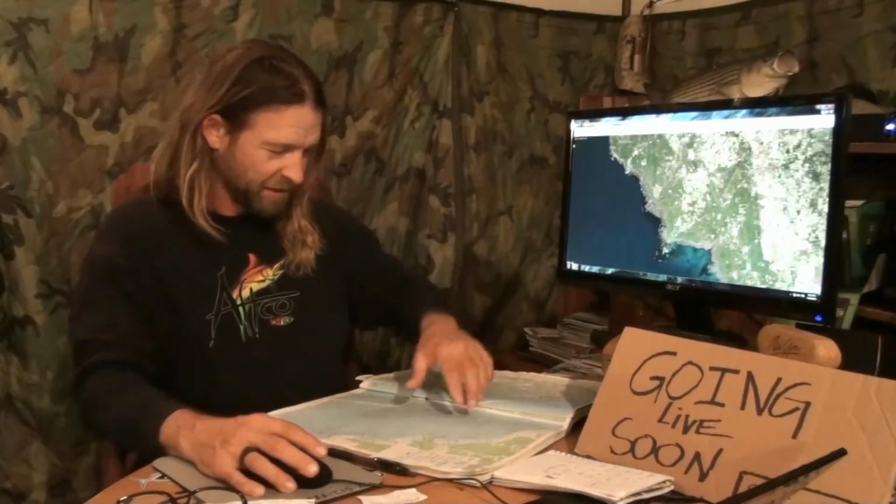So as I'm going, I have also my track on here, and with the tailwind, the first days I was creeping along the shoreline, but with the tailwind, I could really just go point to point. So from here, I was basically going where I could see. I could see trees here, and I was paddling to here, and then I was going to paddle to here. So I was just going in a straight line, and I had a great tailwind through this, and was just able to move. So I came out and just beelined straight for these trees where I could see right here.